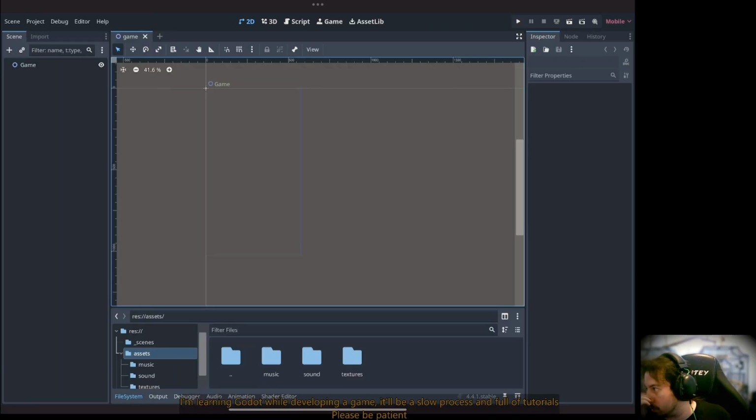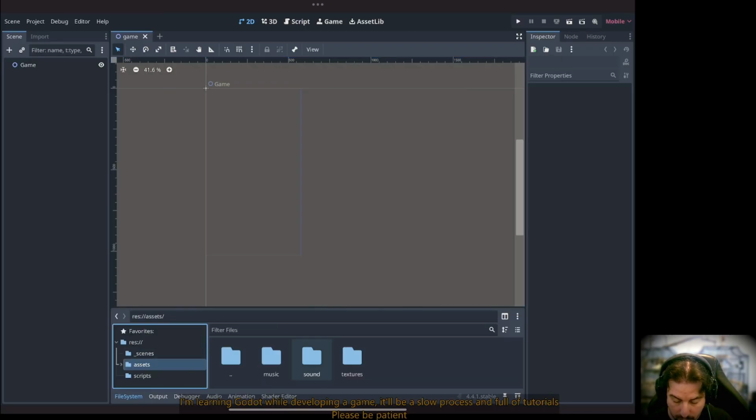So let's start prototyping. Every folder in here is empty aside from the game.